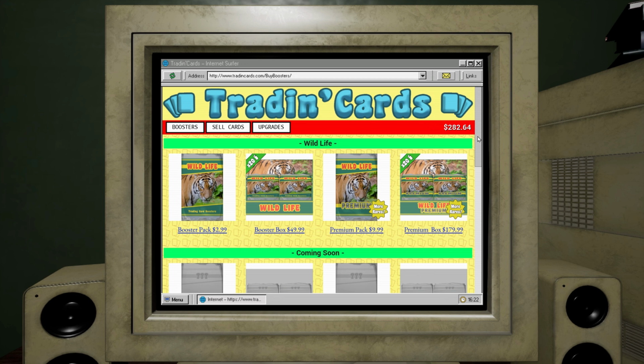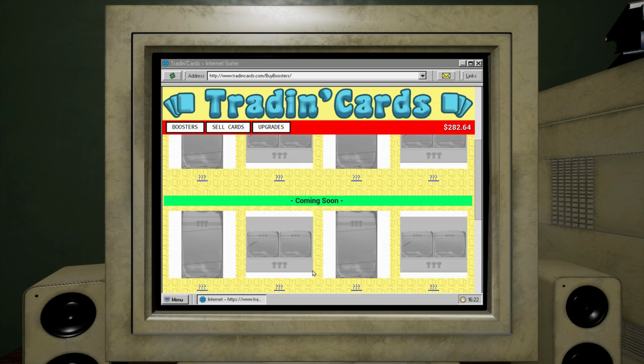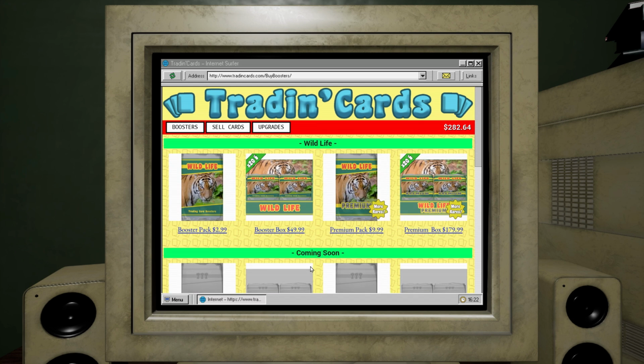I believe I started with about $10, and it's taken a little bit of time, but it is pretty easy once you understand how to ensure that you make money in this. There is, at the current time, an expansion area down here where they're going to offer more cards. But right now, we do have the wildlife collection.